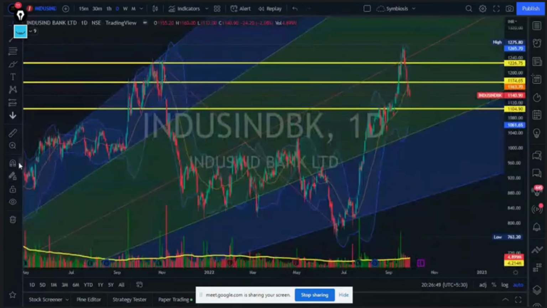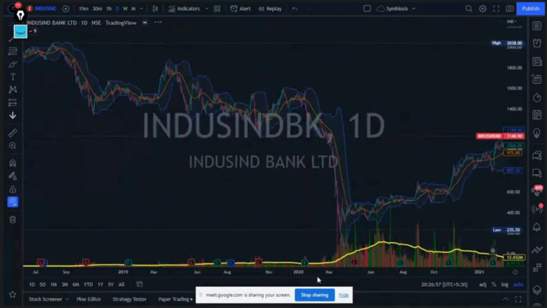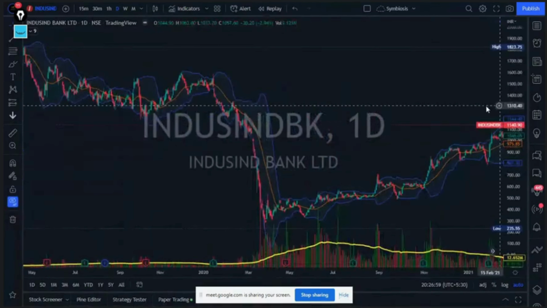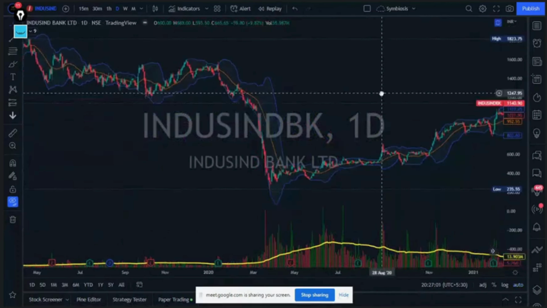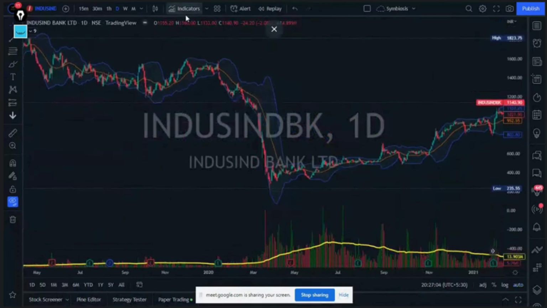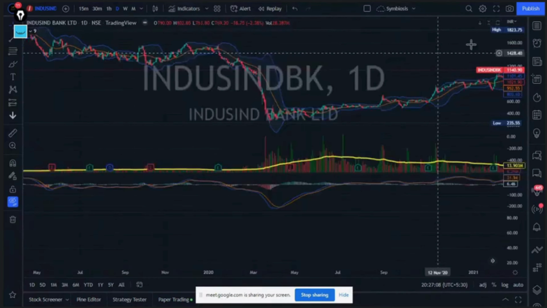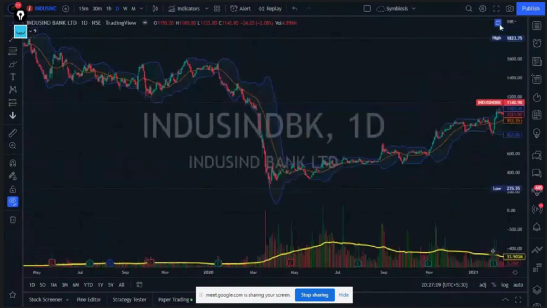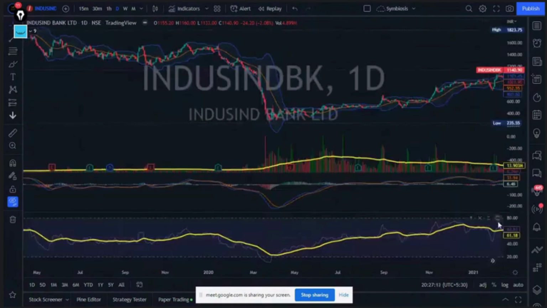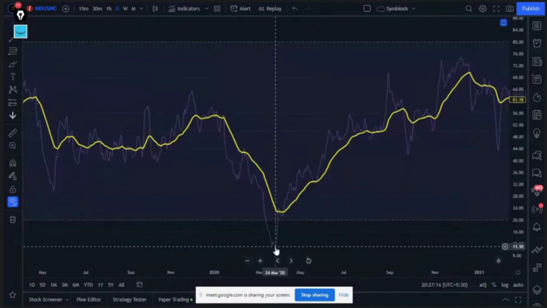I will zoom it in. Can I hide the drawings? And now we are going to 2020. So you are back in 2020. What you would also want to do is possibly put RSI here, which could give you some indication as to what was happening. And there you go. So what levels do you see on RSI here?